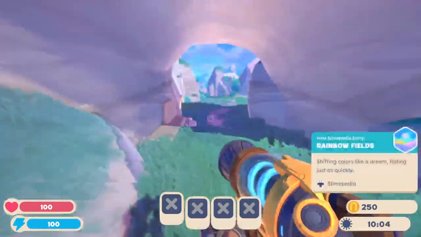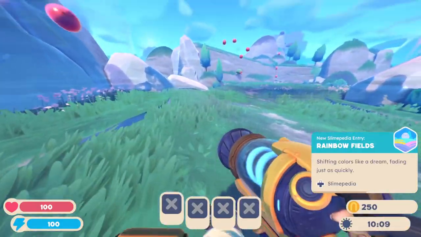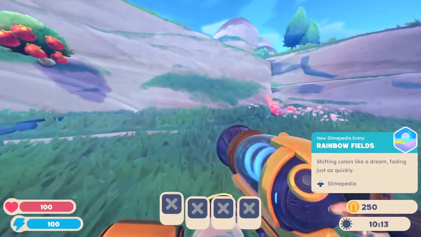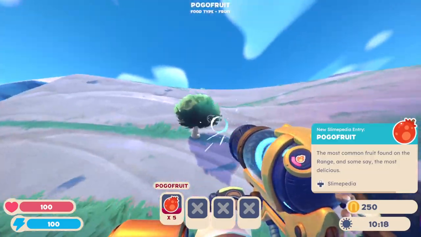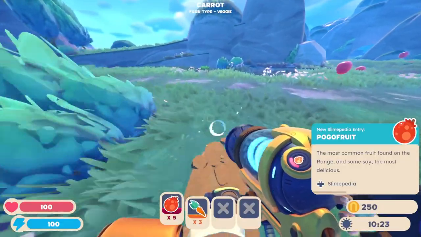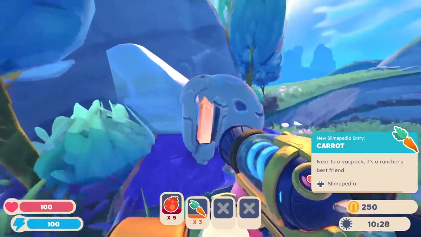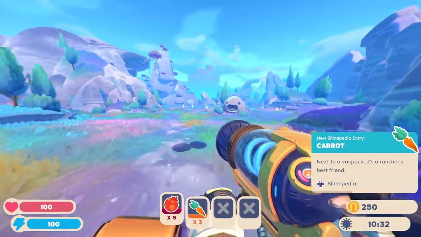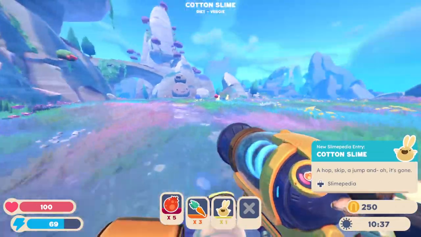It does look good. I mean, yeah. Okay, so the Slime PD is new. Well, at least that button's new. The whole layout's new, actually. Gotta get your pogo fruit. Carrots. Go feed it to my slimes. What's that? I don't know. Something. Ooh, wait, you guys are cops, right? Yeah.